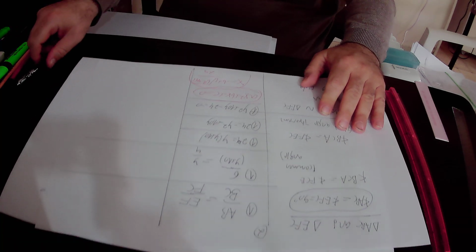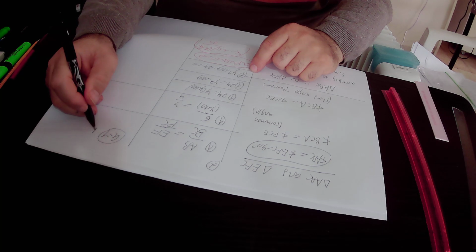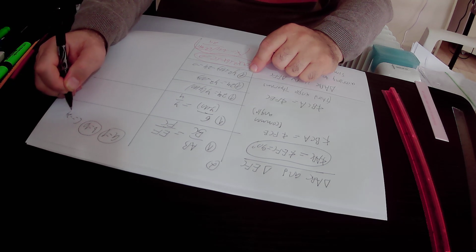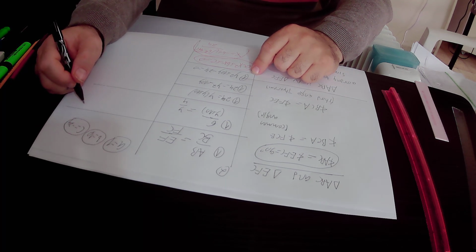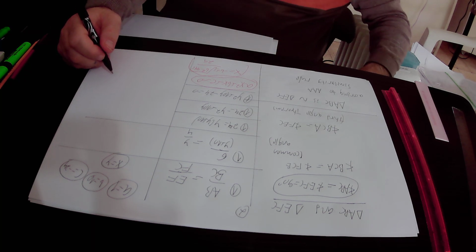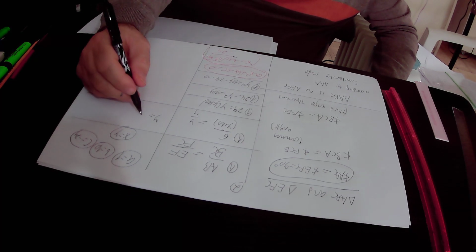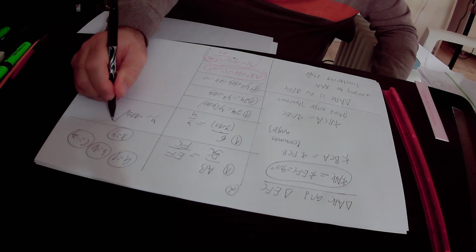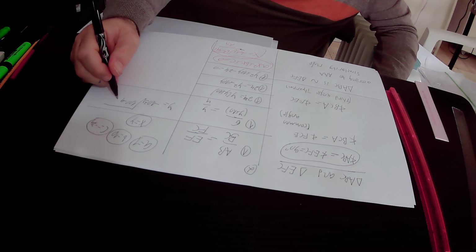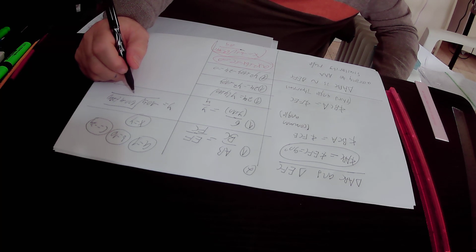In our specific quadratic equation, the coefficient a is equal to 1, the coefficient b is equal to 10, and the coefficient c is equal to minus 24, and the variable that we are looking for is y, so x equals y. We put the data into the formula and we find the values of y, because x equals y. So here y equals minus b. B is 10, so minus b is minus 10, plus minus square root of b squared. B is 10, so b squared is 10 squared, that is 100, minus 4 times a, which is 1, times c, which is minus 24, over 2a. A is 1, so 2 times 1 is 2.